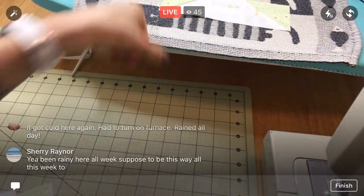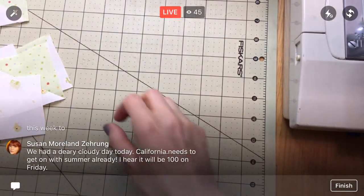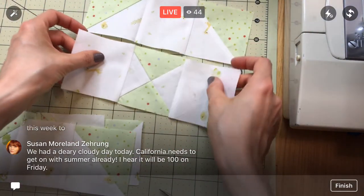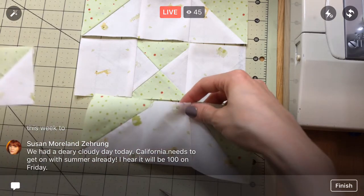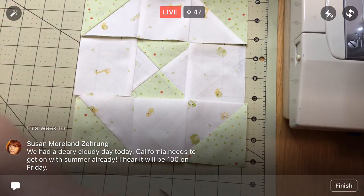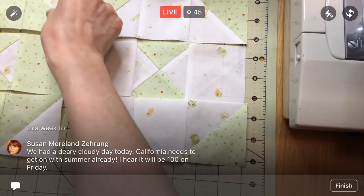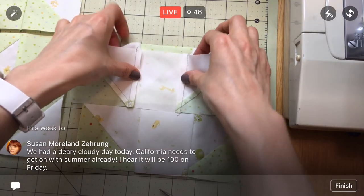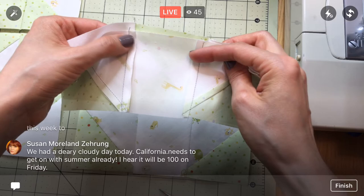All right, there we are. Now all we have to do is plop these guys back together. So here is the white one, and this bottom guy, we just gotta rotate it like that, and I'll get the other dark one put together over here, and we're ready to sew. Okay, so at this point, we should be able to nest our seams, because we put the middle ones out and the top and bottom inward.